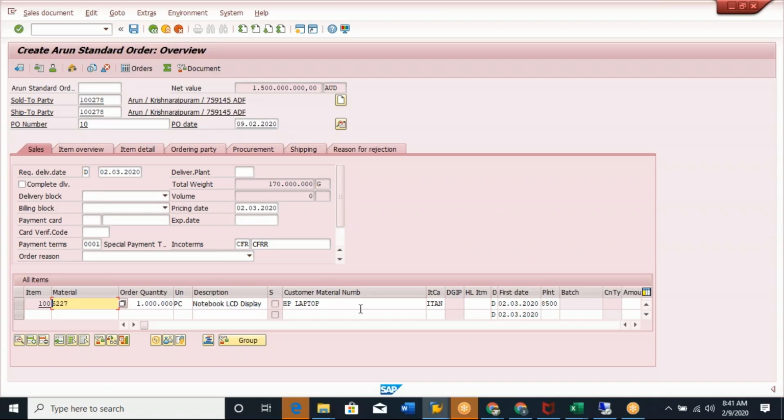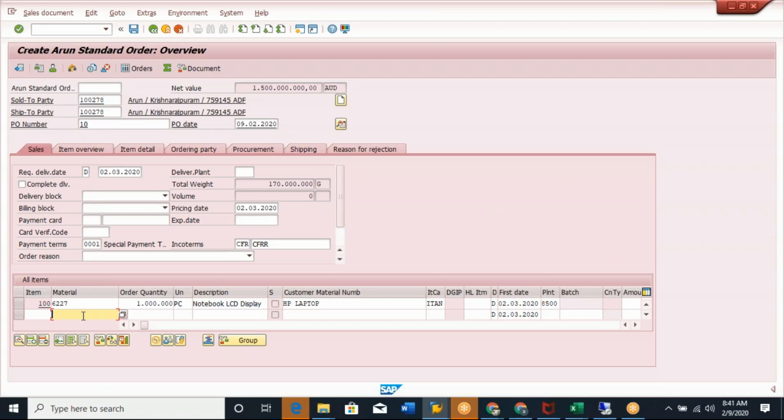So what happens when you deal with a computer? Let us say when you enter the computer here, then the system proposes. If you are creating a sales order for the computer, then the system determines the components also. The system determines the bill of material components. What are the components of the computer?